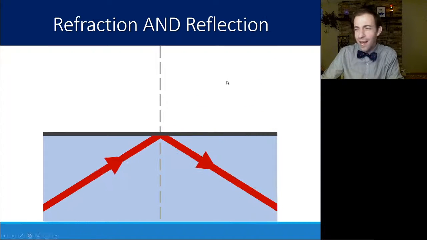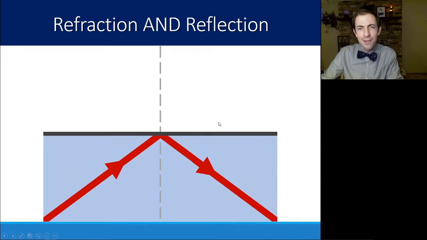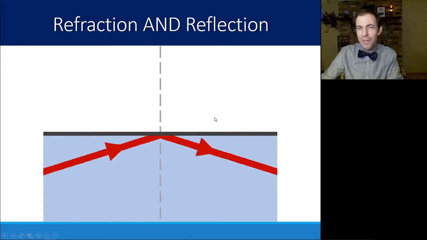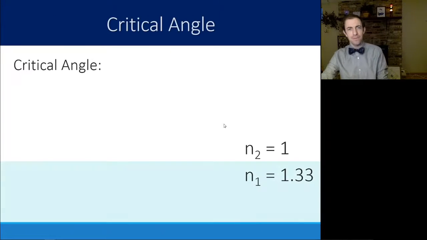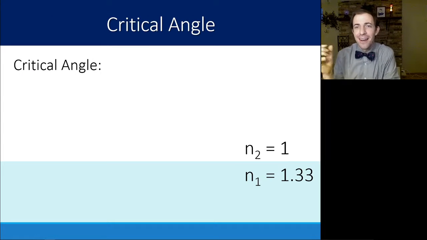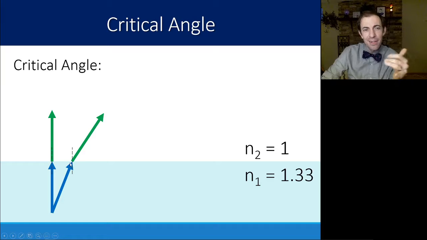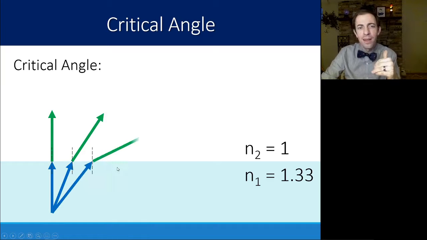Next, I want to talk about what's going on here when this refracted ray goes away. Like what's happening to that, and what do we call that scenario? We call this kind of threshold between the two, where it's able to escape and then it isn't, the critical angle. So let's just imagine a progression here. If we're going from water to air, going straight out, all of it's going to go through. Then if I bend a little bit, it's going to refract, it's going to bend more. If I go at an even shallower angle, it's going to bend even more.